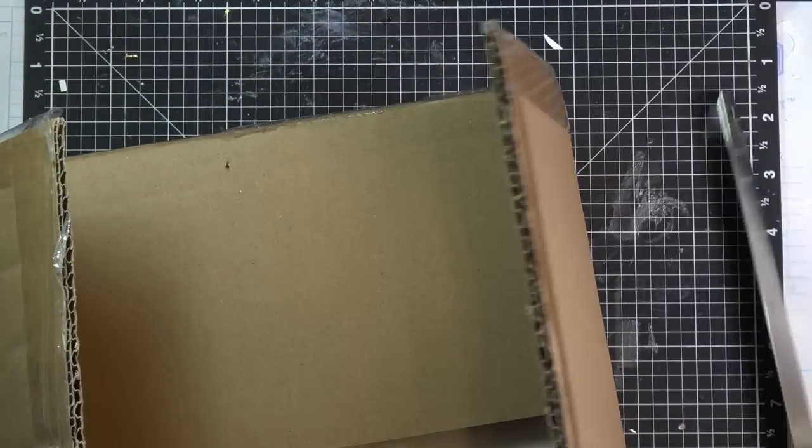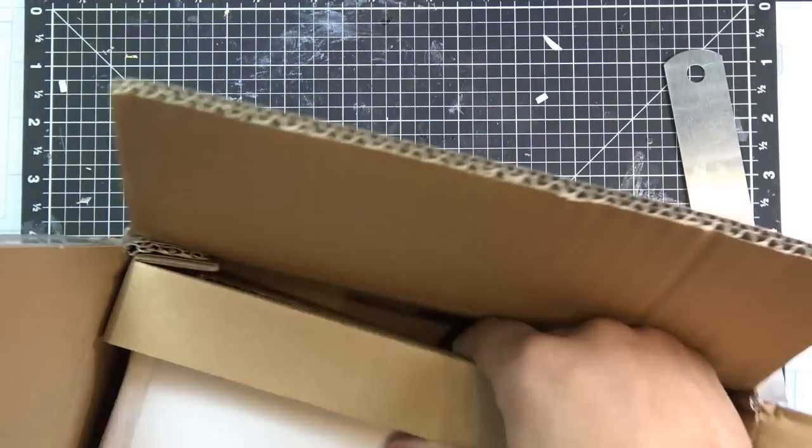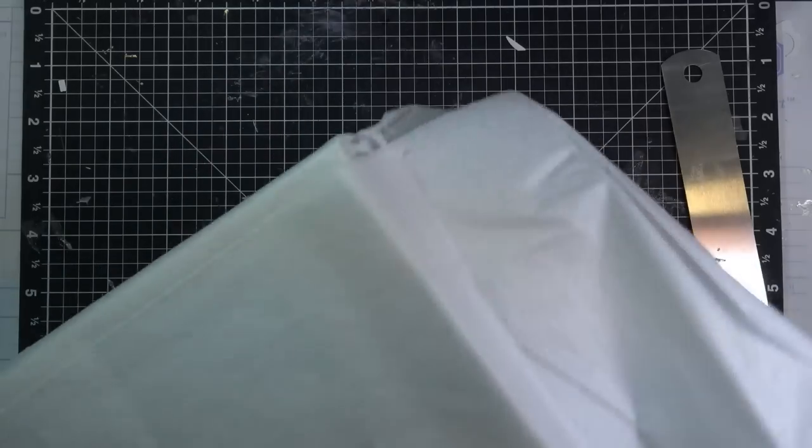So I think if you threw that in any card, if it was a congratulatory card, a happy birthday card, maybe even a Christmas card if it was like Christmas colors, I think it'd be a really cute thing to add in. But this is the kit. Oh, even better, it's in a pretty box.